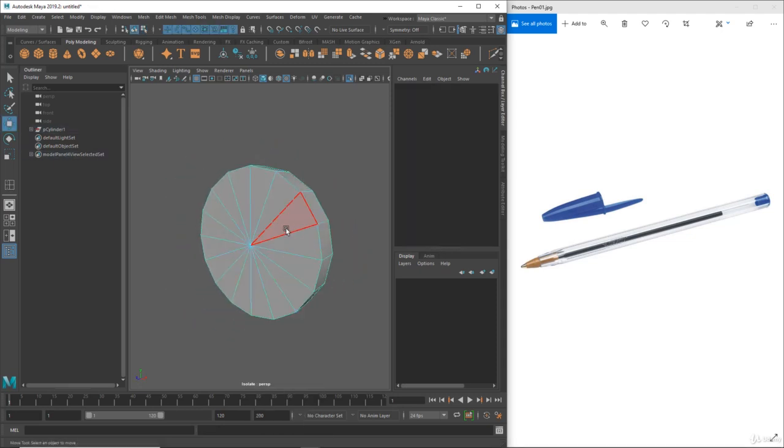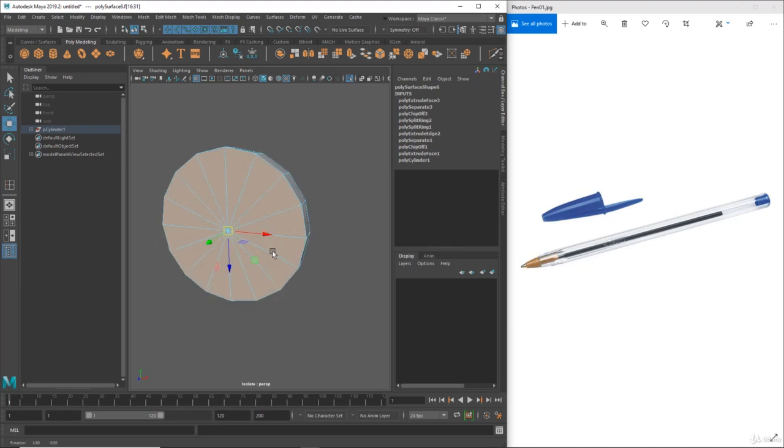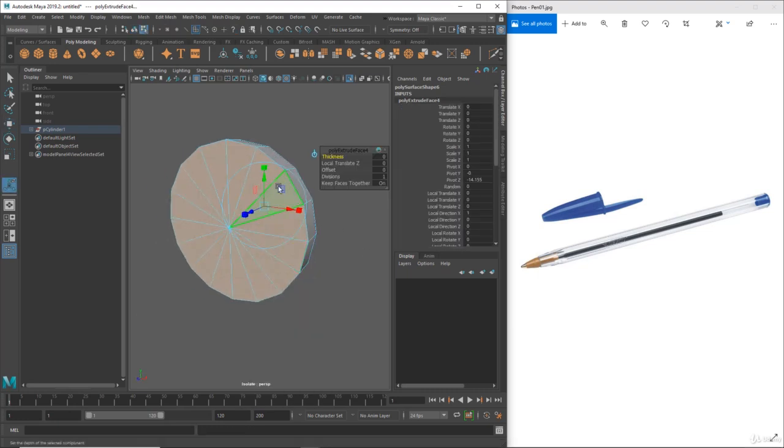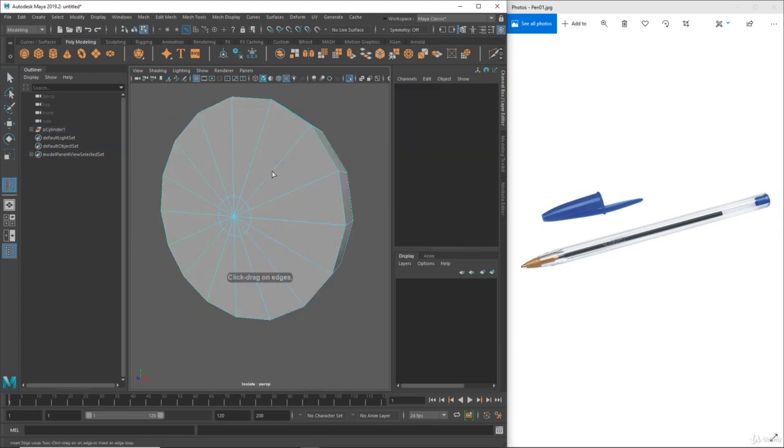We need to select the face there. So let's select everything there, and I'm going to hold Control to deselect these faces, and now I can extrude that. So now I can select the offset to add an edge loop. So after adding this edge loop, now you can insert the edge loop there, and now it works.